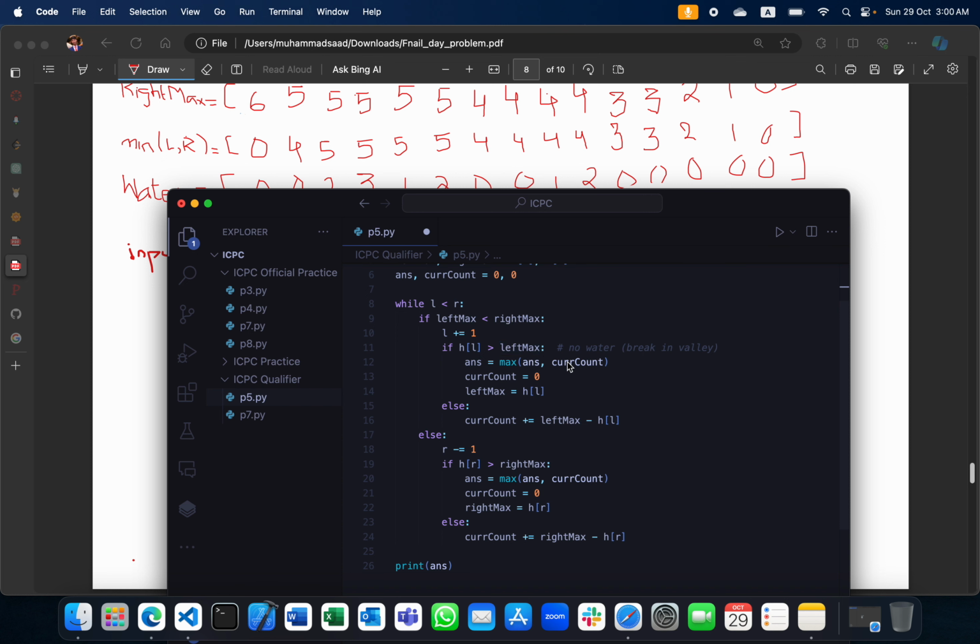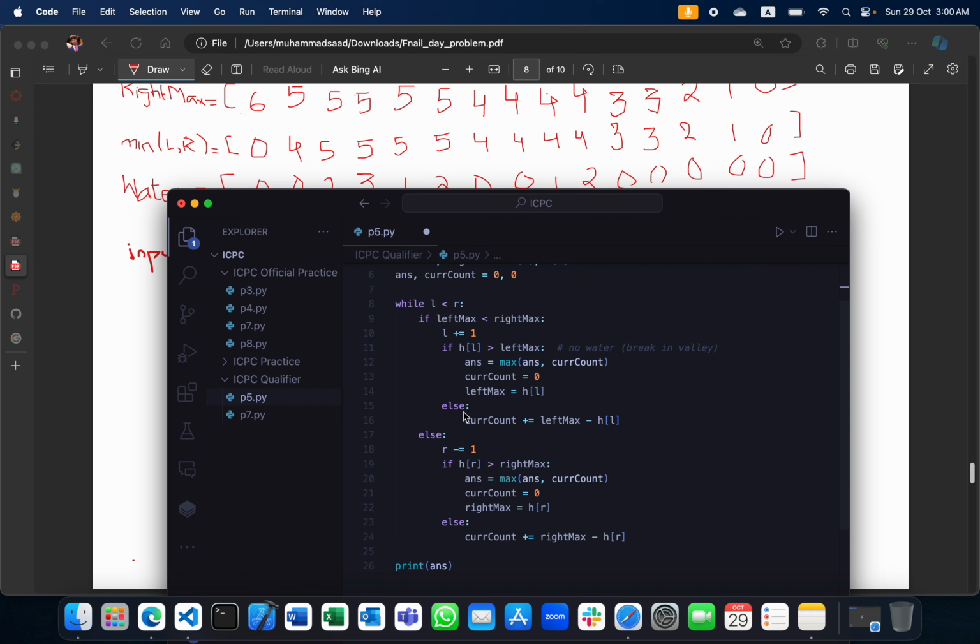So that indicates that there is a break-in value or a break-in pool. So I just compare the temporary variable with my result variable and get the maximum value. Then I also have to initialize it back to 0 and then update my left value.